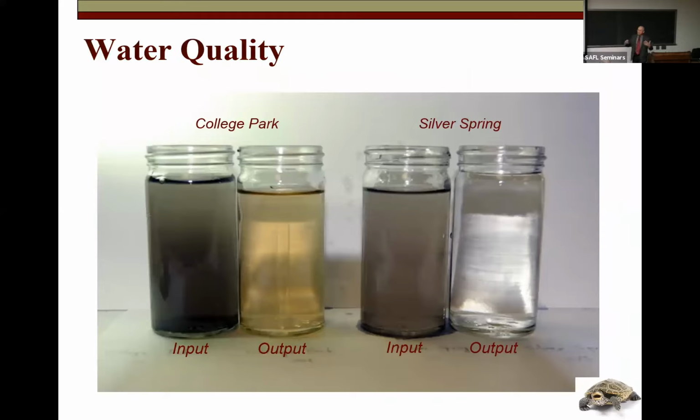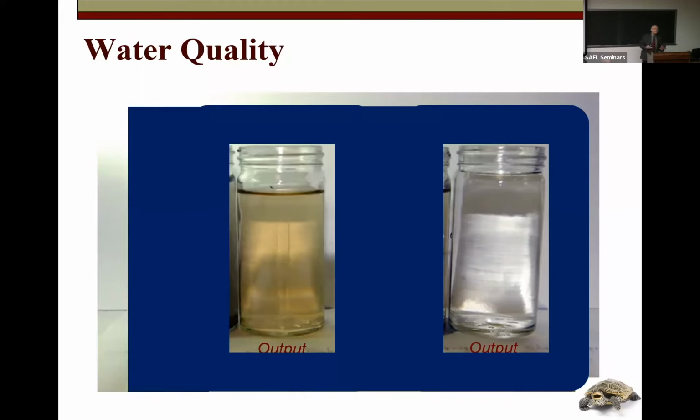So now that we have these stormwater control measures, we can focus on the right-hand side. We know what comes in on the left, and now these are the types of samples that we're getting as outputs from our bioretention systems. The outputs that I'm going to talk about are primarily from underdrained systems. The standard design in the state of Maryland is to underdrain your system. So when I talk about outputs, these are underdrained systems. And these are the outputs that we've gotten from two different facilities. I'll show you the data related to these. The one on the right, very clear. The one on the left having a brown tinge to it.